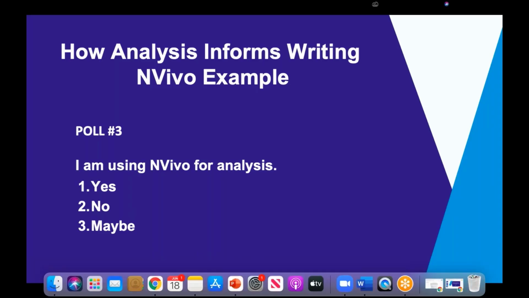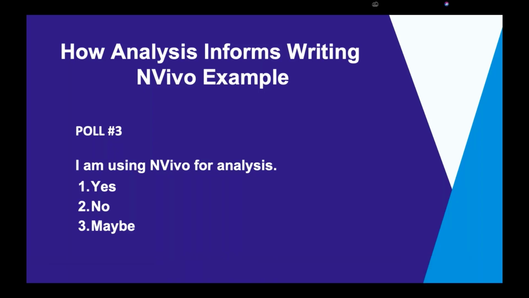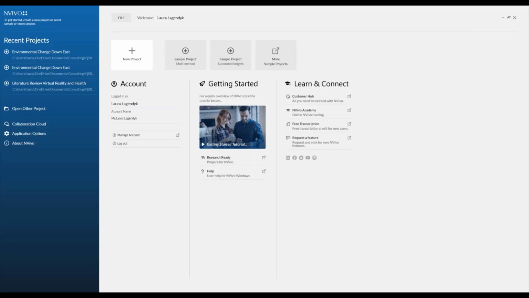I'm pretty happy to see 63% of you already thinking about using NVivo. And for those of you in category 3 or even maybe 2, I hope some of what you see today helps you think about that. So I'm just going to show my screen. And great. So we've heard a little bit from Jenny how you can start thinking about the literature and what the notes are. You've been immersed in all of that kind of thinking. And then Veronica showed us how to think about writing, even at the stage as you're starting to do some of your data collection, potentially even your data analysis and so on.